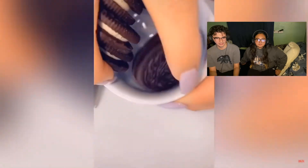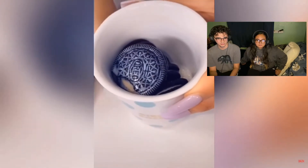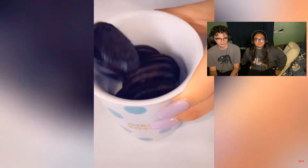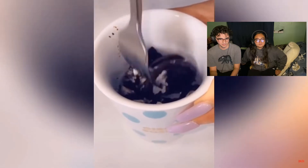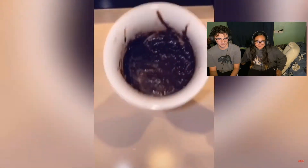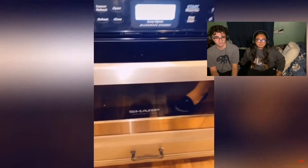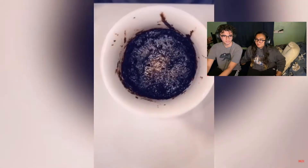Life hack time — let's make some Oreo brownies. You need some Oreos, a mug, a fork, and milk. Put your Oreos in — about seven — then pour the milk in, don't pour too much. Get your fork and crush it, keep crushing it until it looks like batter, kind of thick. Put it in the microwave for 60 seconds. It should look something like this — look at that, it looks just like chocolate cake or brownie.